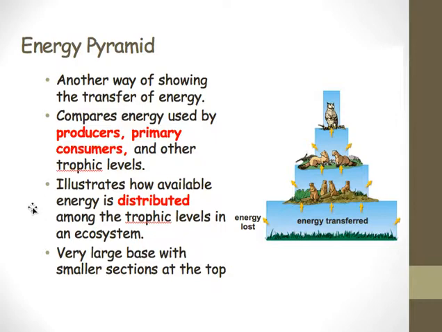So one type of energy pyramid is going to show a transfer of energy through producers, primary consumers, secondary consumers, tertiary consumers, and you can see the differences in energy by just how large the rectangles are in this energy pyramid. So we have 100% of energy down here at the producers, and then we actually lose about 90% of energy through each trophic level. So here we have 100%, and then here we might have 10% and then 1%, 0.1%, and so on. So it takes a lot of energy to maintain these organisms up here at the top level. So this illustrates how available energy is distributed among the trophic levels in an ecosystem.